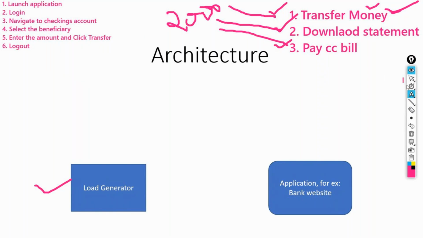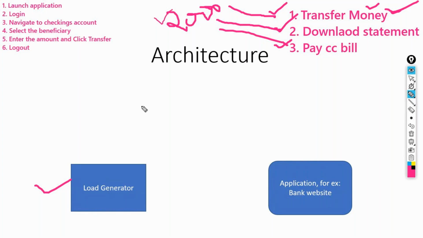Yes or no? Now I want to test the performance of this. So what I have to do is, okay, I want some of the users from this. I want the users to test these steps. But how can I make the users test these steps? How can I make the virtual users test these steps? So for that, you need to generate or record or develop a script.